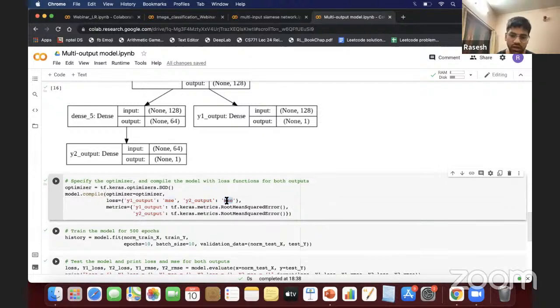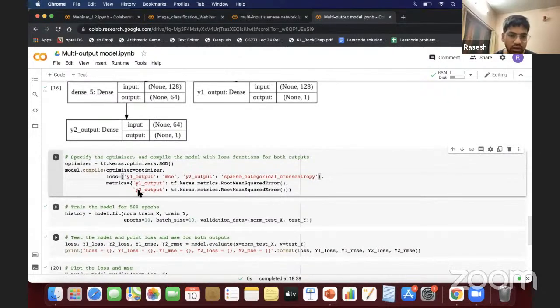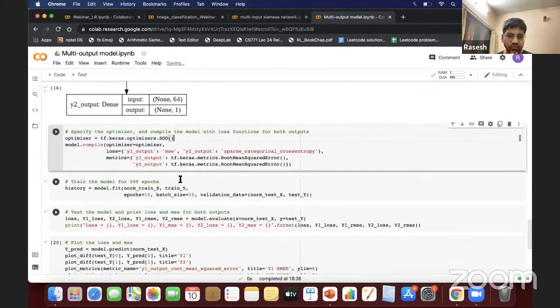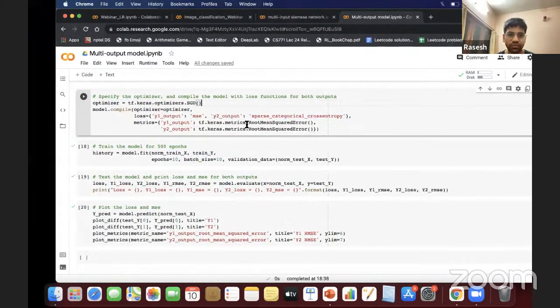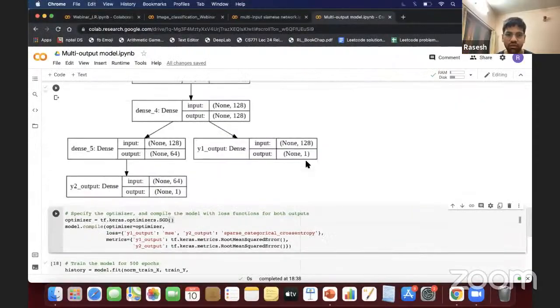But it can be anything, like sparse categorical cross entropy. Both of them are independent. And the optimizer for them, we have kept the same for both. So this is about a basic multi-output model.